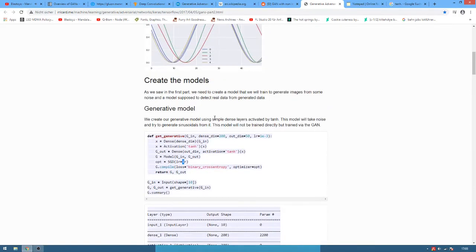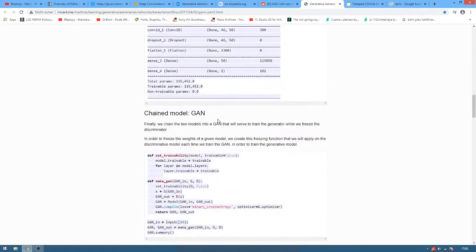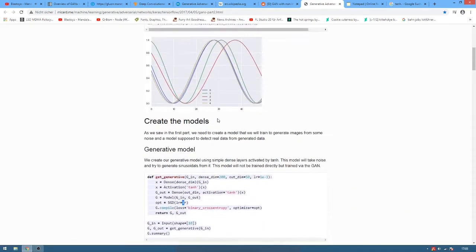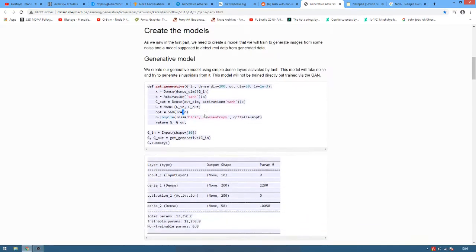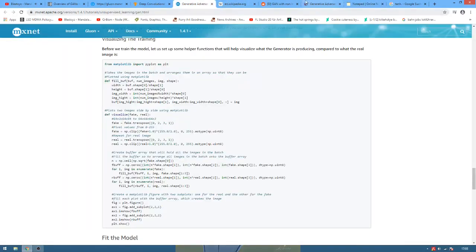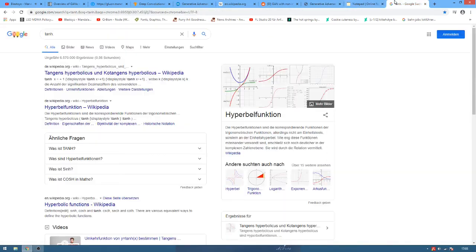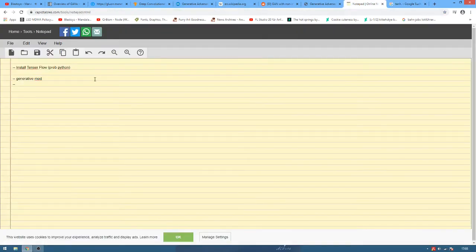Okay. Where do I start? Generative model. Then there's the discriminator model.